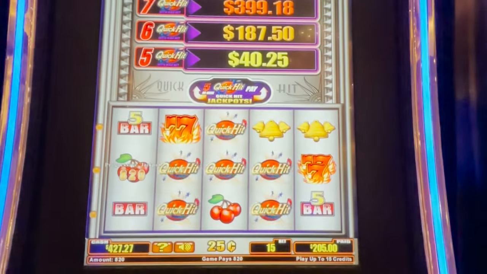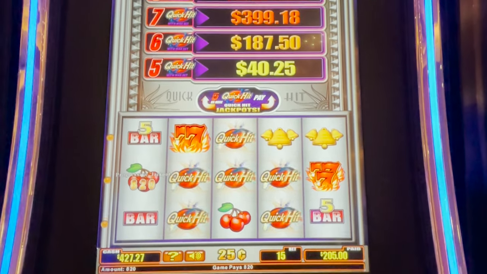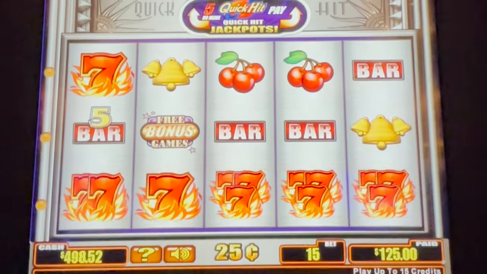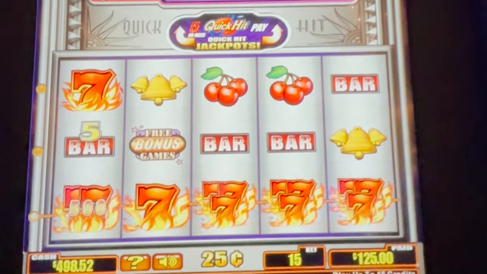Got a nice six quick hits here. Or I should say five. Yeah, that's it. Six. For $200. That was a nice hit. Mixed sevens pays $125. Thanks, Quick Hit Platinum.